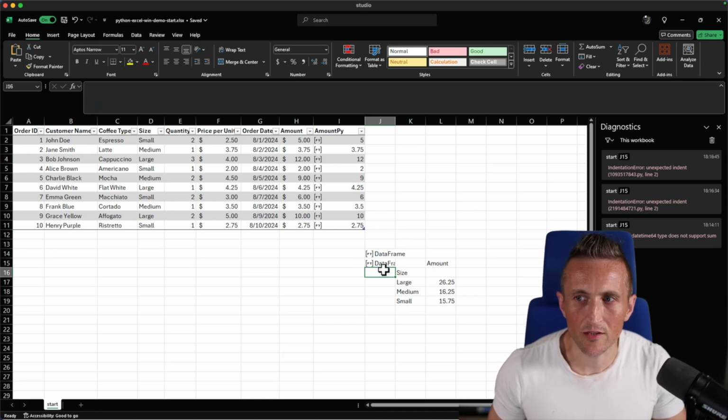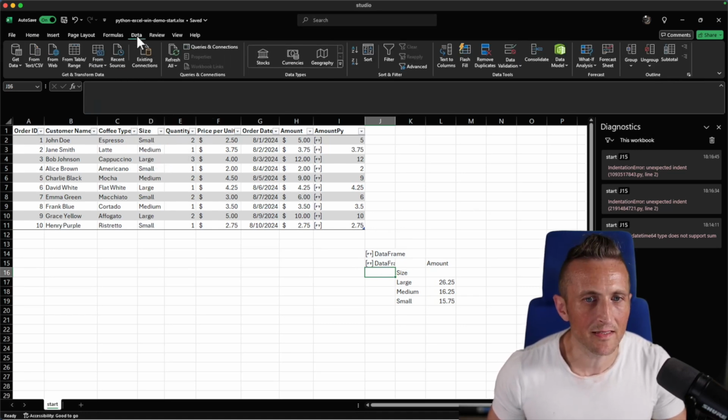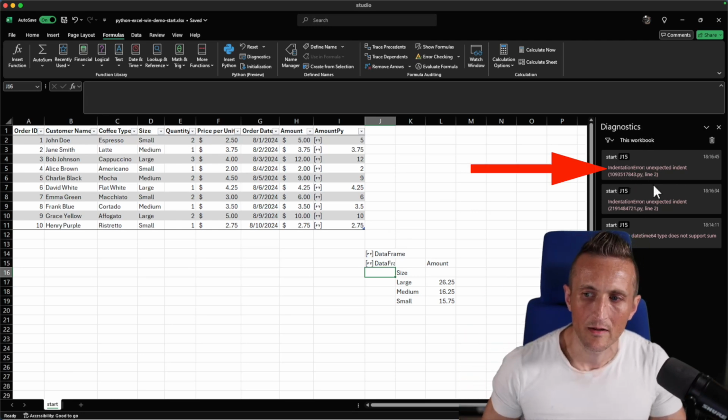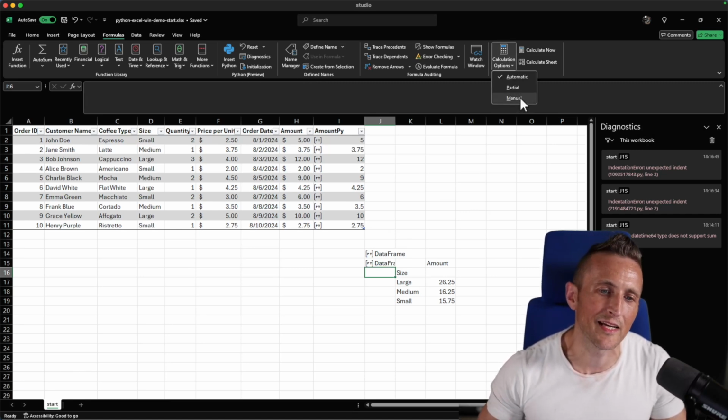A couple things you can do, actually. Over in the formulas tab, there's a Python section. This is where you can insert Python if you haven't done so already. And then there are some tabs for diagnostics, which you can see over on the right, where it shows me the errors. I should have pointed those out earlier, but when I had that mistake with putting the second line in with spaces, the error shows over here. And then over on the right here, you can change your calculation options. You could turn them off if you feel like it's too slow and it's taking too much time.